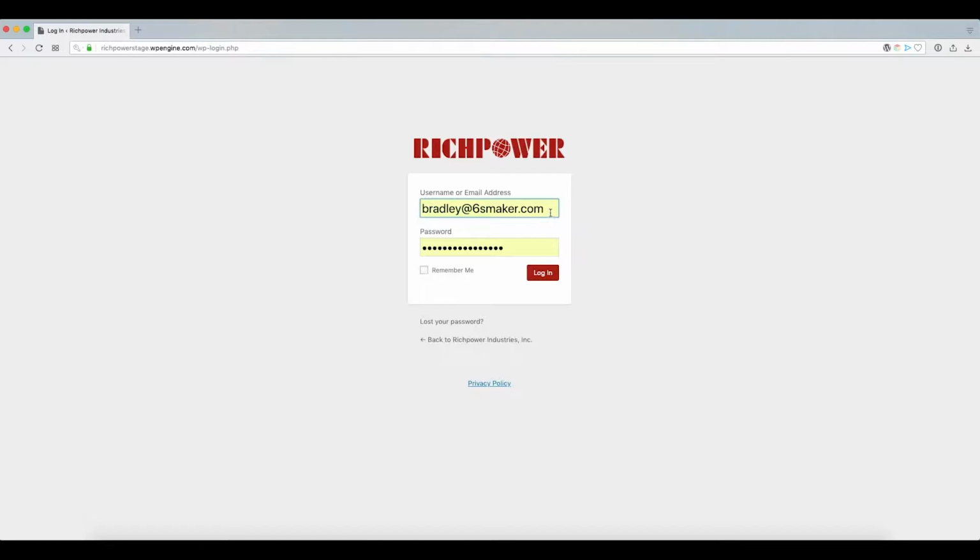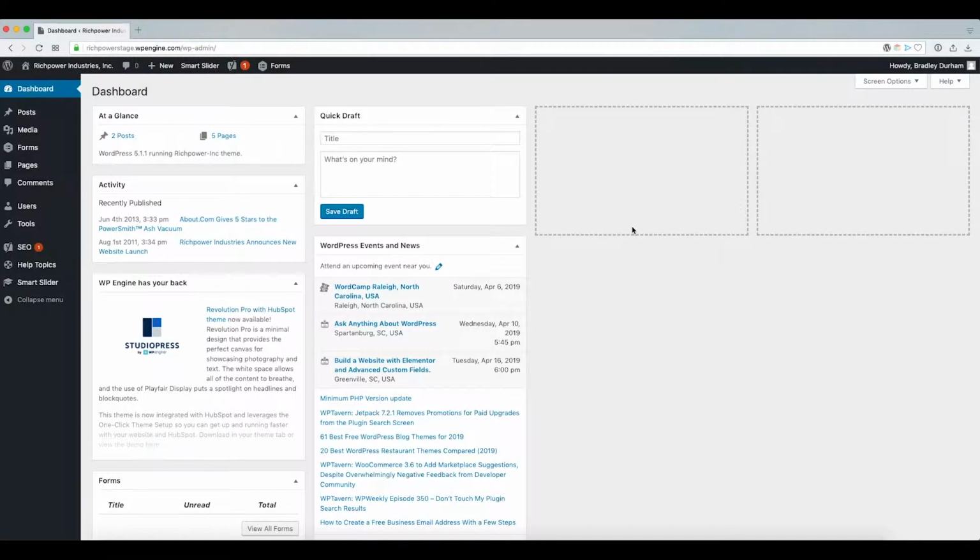At any rate, enter your username or email and your password, log in, and the dashboard should be pretty familiar to you guys since you've used WordPress in the past. I will say that the menu system you see on the left-hand side is a little bit abbreviated from what you may be used to seeing. And that's because we are going to be managing all the updates and that stuff for you guys, so there's no real reason to clutter the menu with that information.